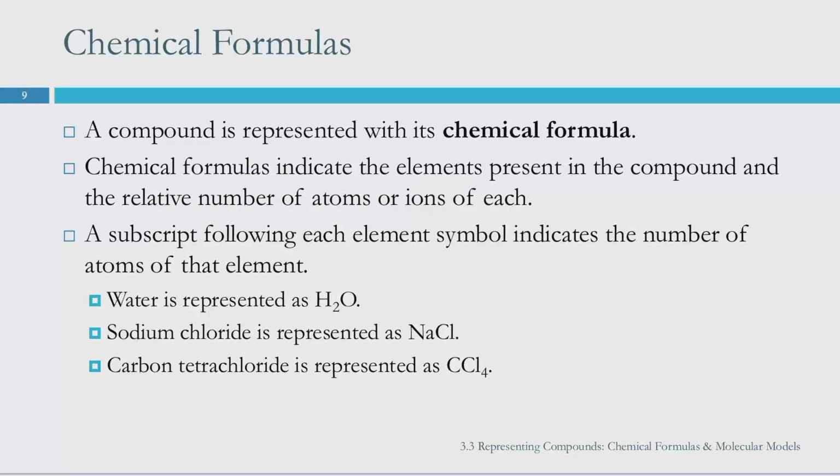Chemical formulas tell us the elements that are present and the number of atoms or ions of each of those elements. So the way we put these together is we'll have a subscript, sub meaning lowered, a lowered writing, following each element symbol. That's the number of atoms of that element. So for example, H2O, the H and the 2 are together. So that lets us know there's 2 hydrogens. And then after that, oxygen.